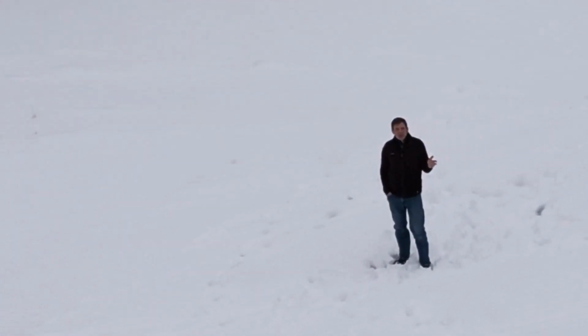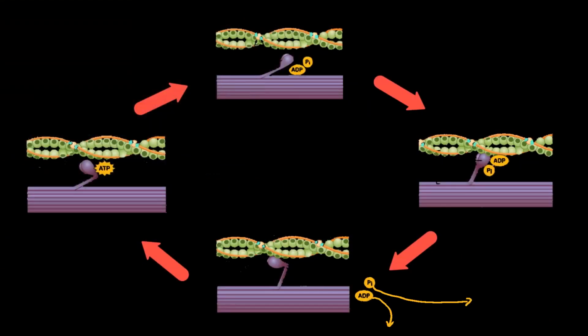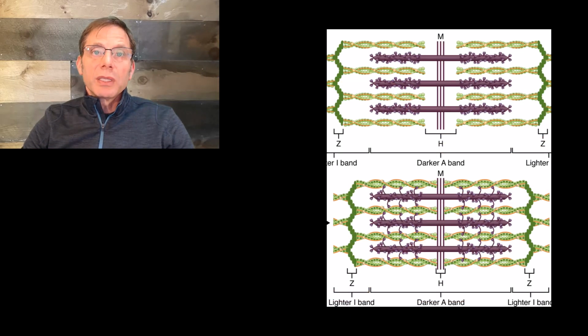In this video, we're going to talk about how we control the amount of force we produce with the muscle, which is also going to help us explain how we control the duration of muscle contraction. At its most basic level, the amount of force generated by a muscle is controlled by the number of cycling cross bridges. If we use a model where every myosin molecule exerts the same amount of force, then the only way we increase the amount of force is by using more myosin molecules. That can only happen in two ways. Either one, we can use more myosin molecules in a specific muscle fiber, or we can recruit more muscle fibers.